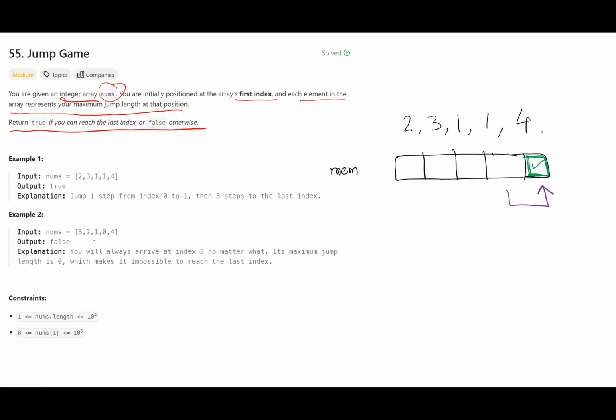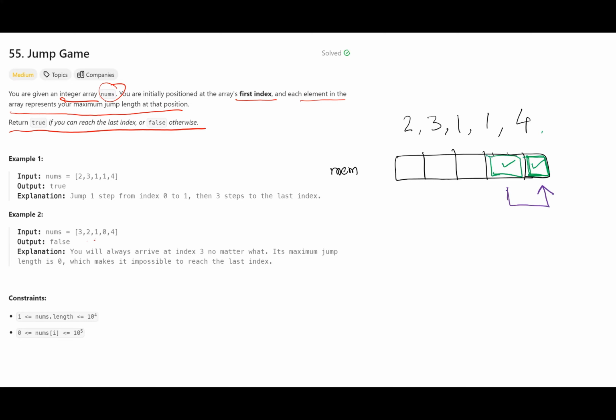If I can reach a good spot, then I can say, oh, I am also a good spot. That means from me, anyone can reach the end. So you see my jumping capability is 1. And after jumping 1 spot, I reach the good spot. So that means I myself am also a good spot.